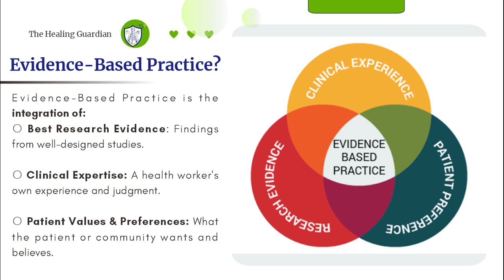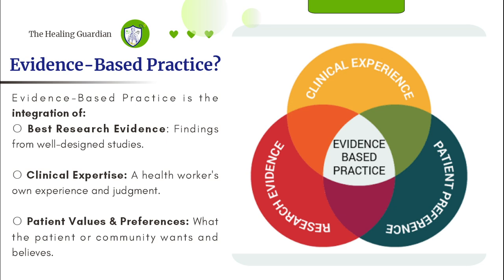What does evidence practice mean? At evidence practice, we are talking of making practice or interventions based on evidence, and this evidence we get from research. So evidence practice is an integration of three ideas. First of all, it is based on research evidence. For example, if you wanted to promote vaccination against cervical cancer, maybe using HPV vaccine, a health worker will need to get best research evidence. The findings may be global studies that are showing that the vaccine prevents cancer. He needs it to inform his practice.